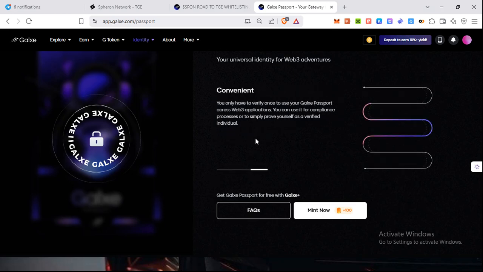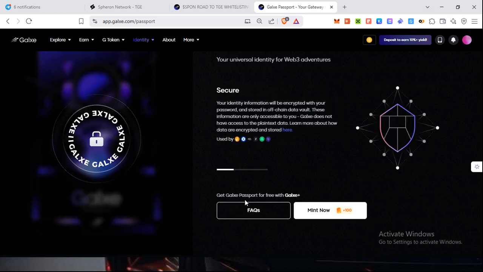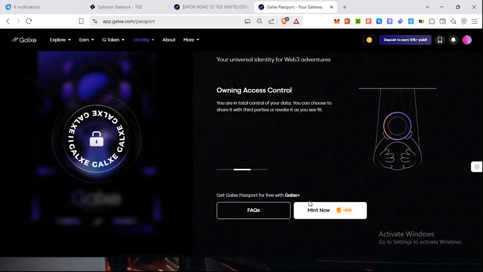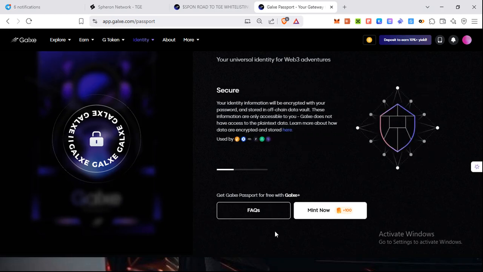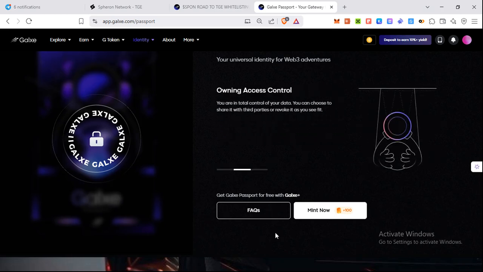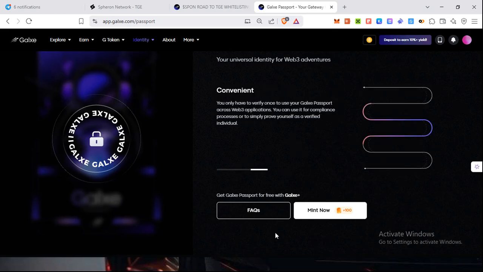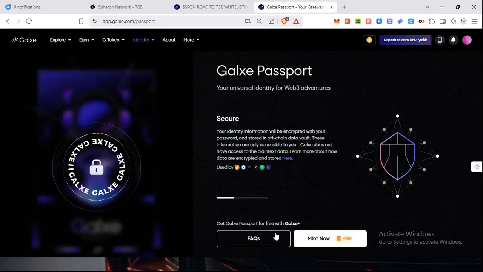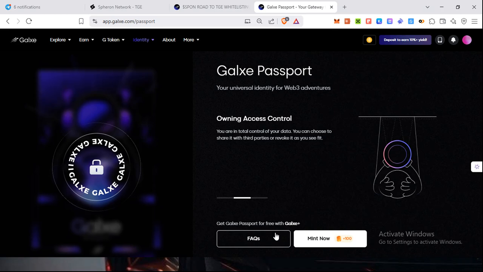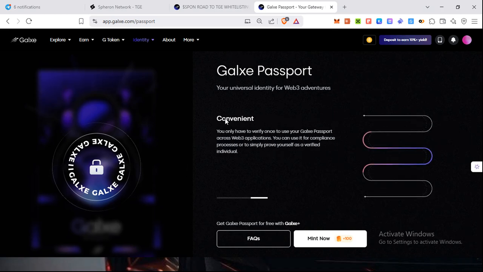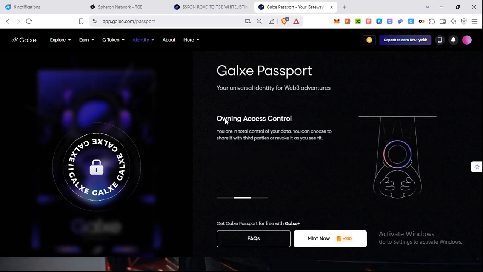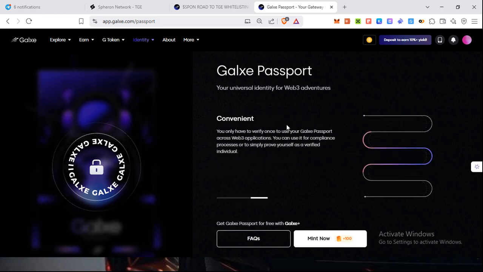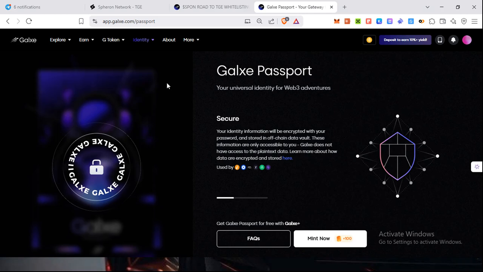But as a newbie, they will tell you to mint their passport, and usually you can pay with BNB, Polygon, Arbitrum, or any other layer 2 on Ethereum. When you get that, you'll be able to participate in certain tags, and they also have some perks to it, which they are displaying here so that you can see it. So that's that about that.